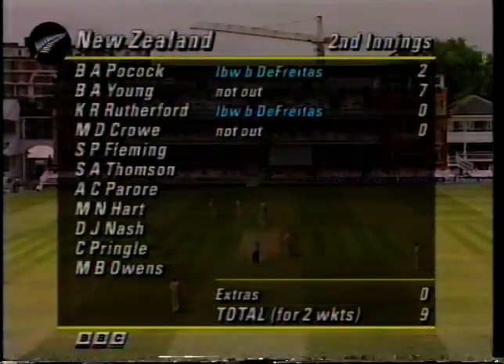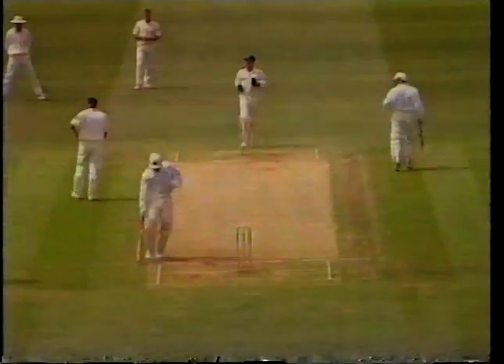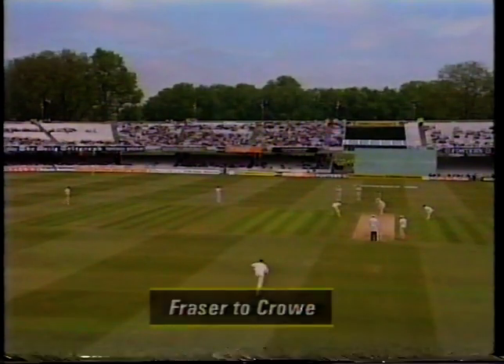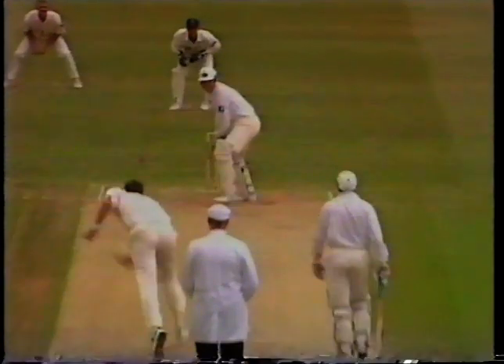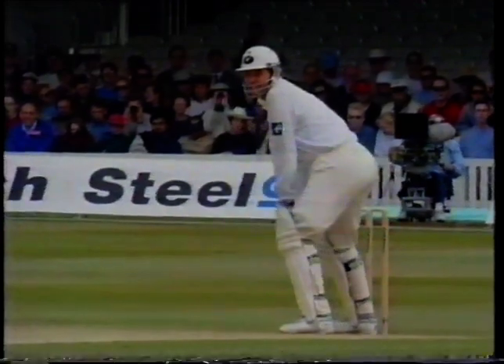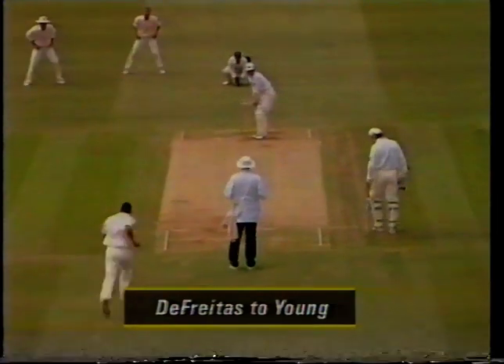Martin Crowe — England have struck twice. Well played too by Martin Crowe, there's a little touch of experience. Nice play from Martin Crowe — lovely cricket. Thrown up nice and wide, tempting the batsman, but the batsman's in good form, confidence high from his century in the first innings. Classic loft drive. Good shot again — that's better than the first one. Beautiful stroke, lovely to watch. 23 for two now.